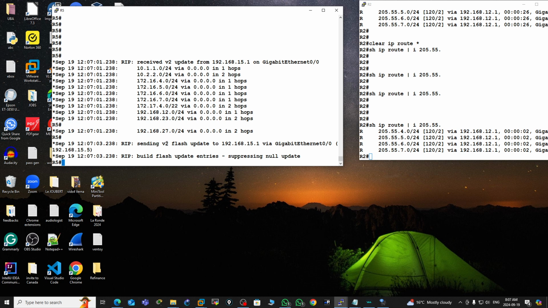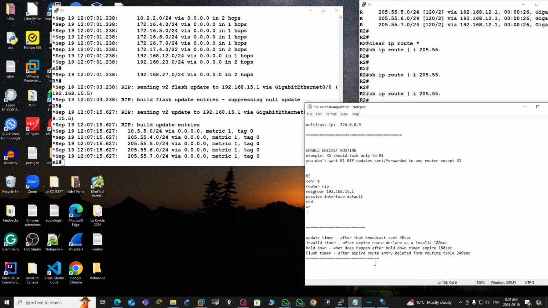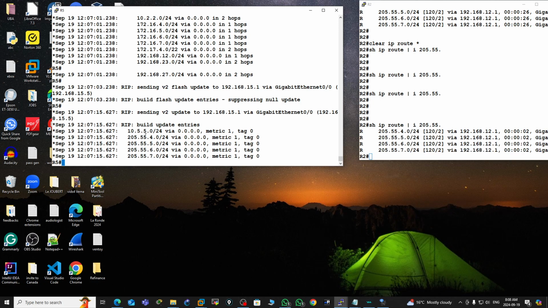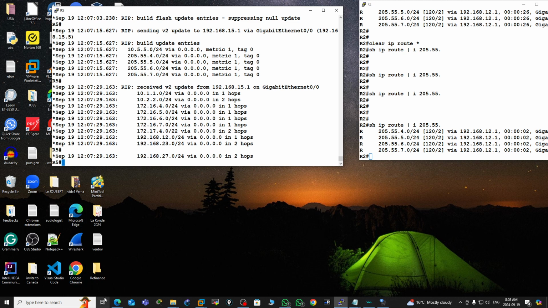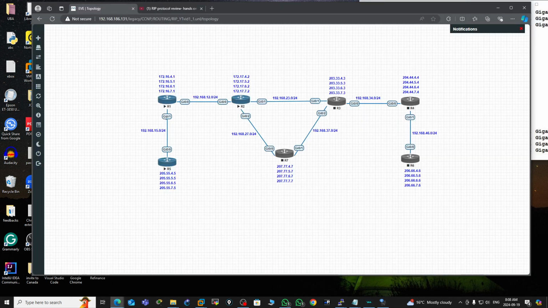If you look very well, there's no multicast 224.0.0.9. We're not going to see that multicast address anymore here, because it's unicast routing happening between R5 and R1.